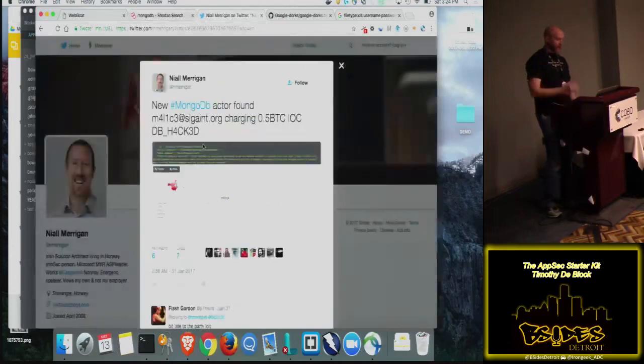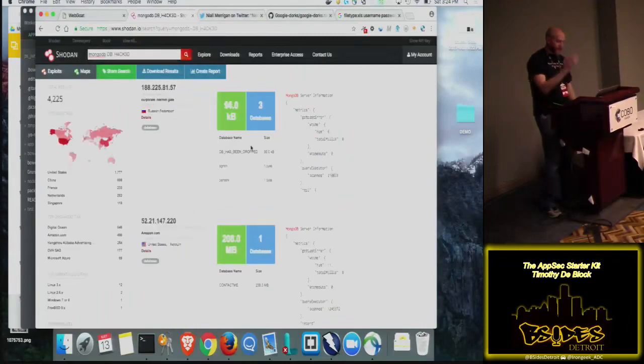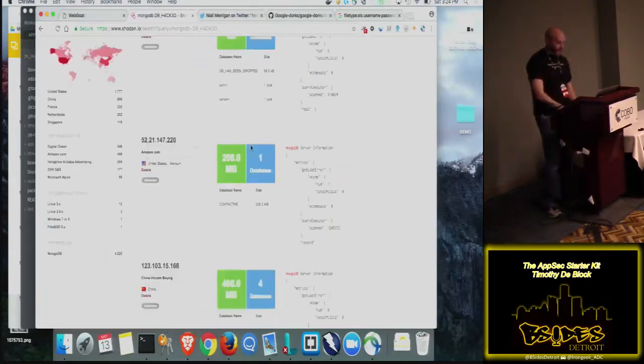In fact, this was earlier this year. Niall Merrigan found a threat actor with DB hacked that was asking for Bitcoin at this email address here. And this is how easy it is to just look for this stuff. If I search DB hacked, I'm going to get all the databases for that particular threat actor.